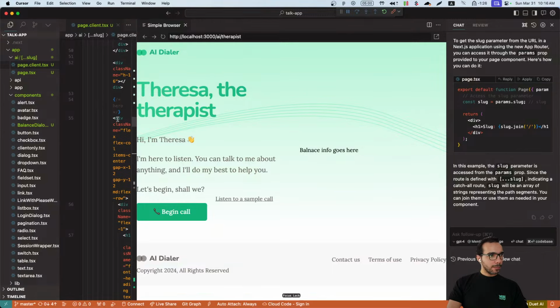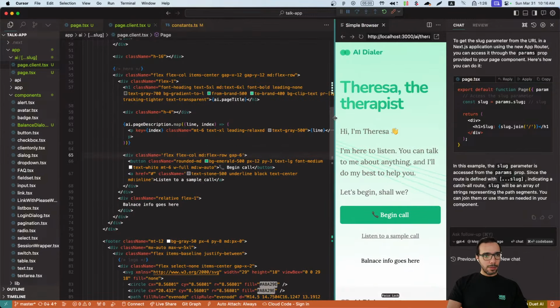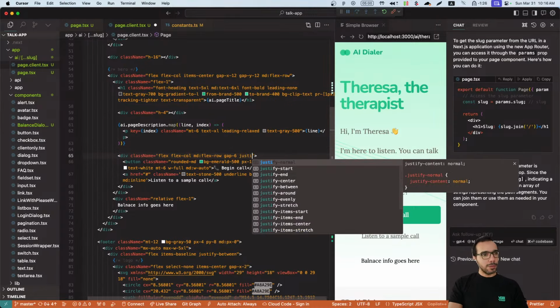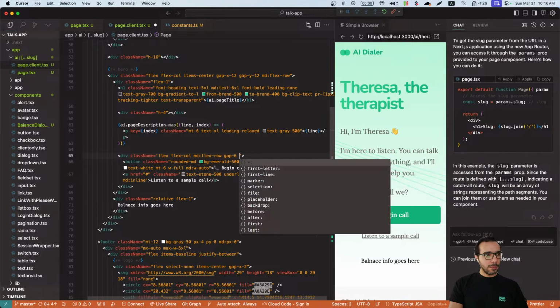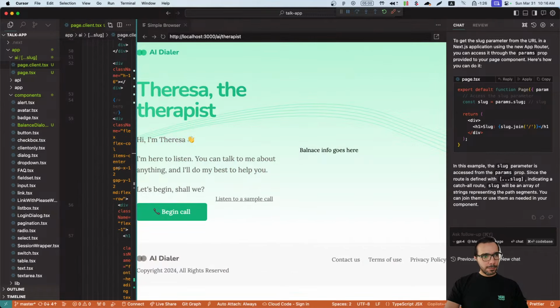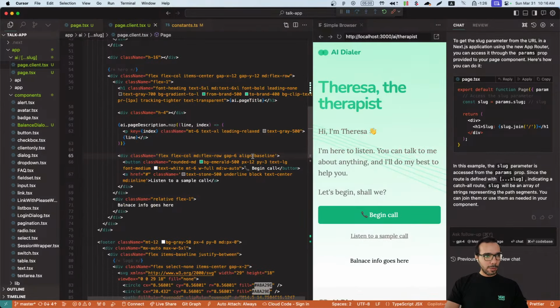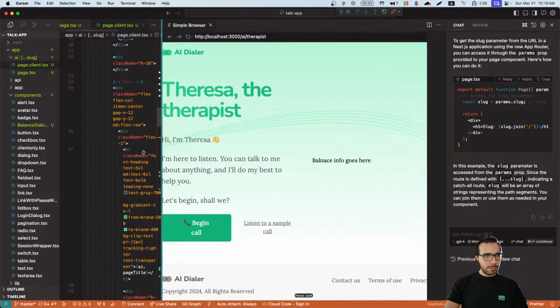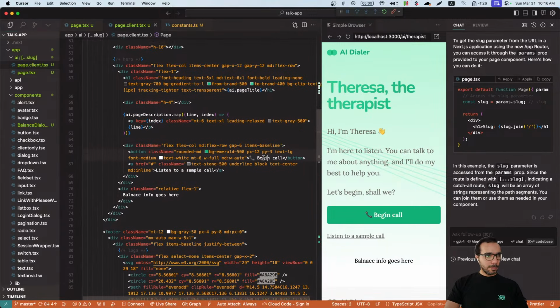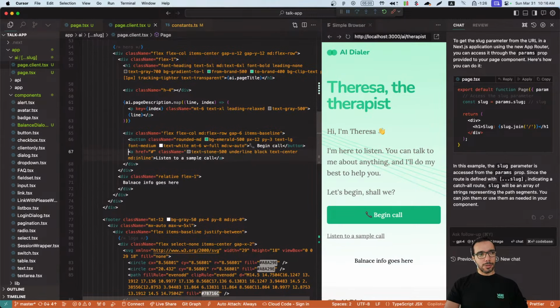Yeah, looks okay. I mean, of course, you need to align it. What's it called? By baseline. I think align baseline. Items baseline. Yeah, that's better. Items baseline. But why is this no longer showing text center?